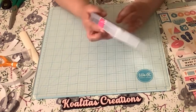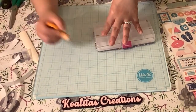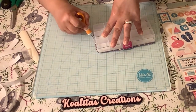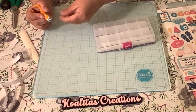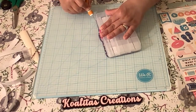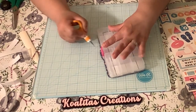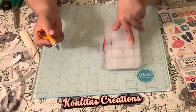Now I do see there's some areas that I need to trim a little bit. That's okay. I'll take my finger blade here. I almost called it a pen knife. It's not a pen knife, it's a finger blade. And ta-da! Just trim up those little areas. It's not a big deal. It doesn't have to be perfect. I mean, just trying to make it nice. So don't get frustrated if yours isn't exactly perfect. This is gonna take practice.